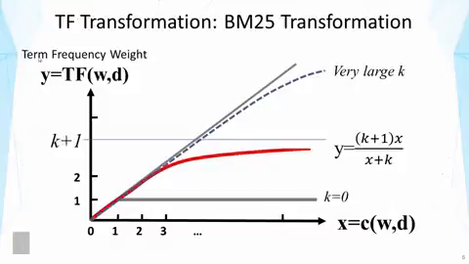It allows us to control the shape of the transformation. It also has a nice property of the upper bound. And this upper bound is useful to control the influence of a particular term. So that we can prevent a spammer from just increasing the count of one term to spam all queries that might match this term. In other words, this upper bound might also ensure that all terms will be counted when we aggregate the weights to compute the score. As I said, this transformation function has worked well so far.